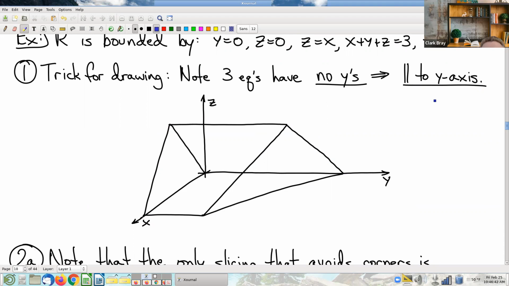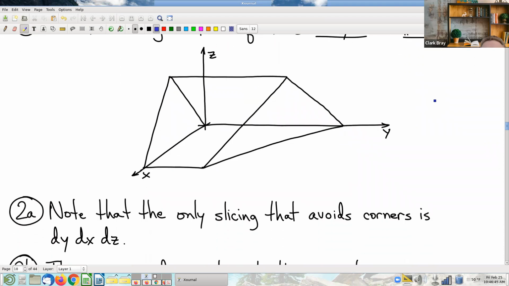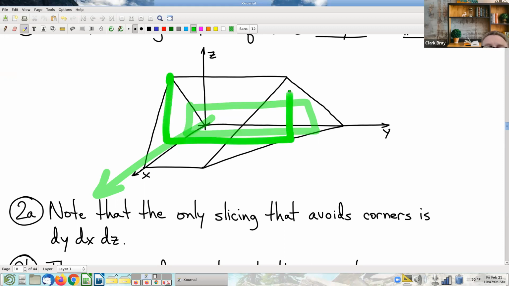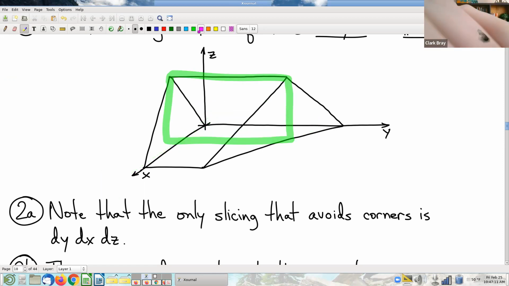Okay, so let's get to slicing it. This is a particularly inconvenient solid in that there really is only one way to slice it without hitting a corner. And so you can just play the game. Let's start by taking slices perpendicular to the x-axis. It looks something like that, and they go along and everything's fine right up to the point where I hit this slice, which clearly hits that corner. And that's right in the middle of my x slicing.